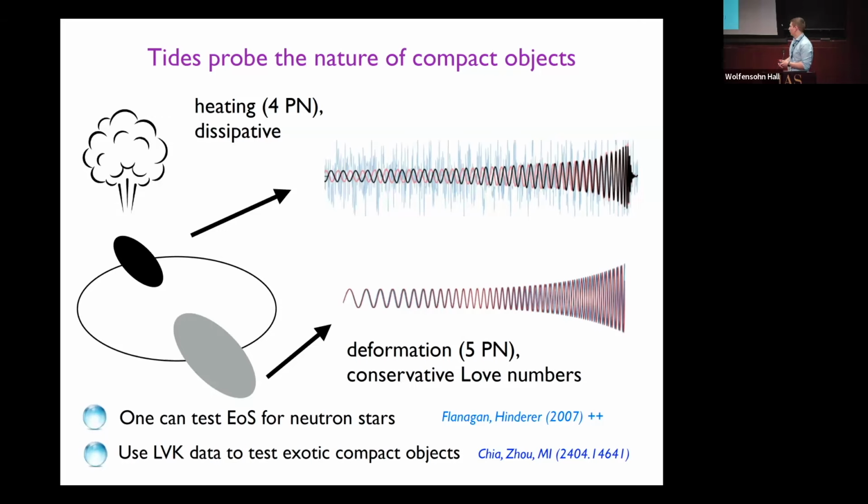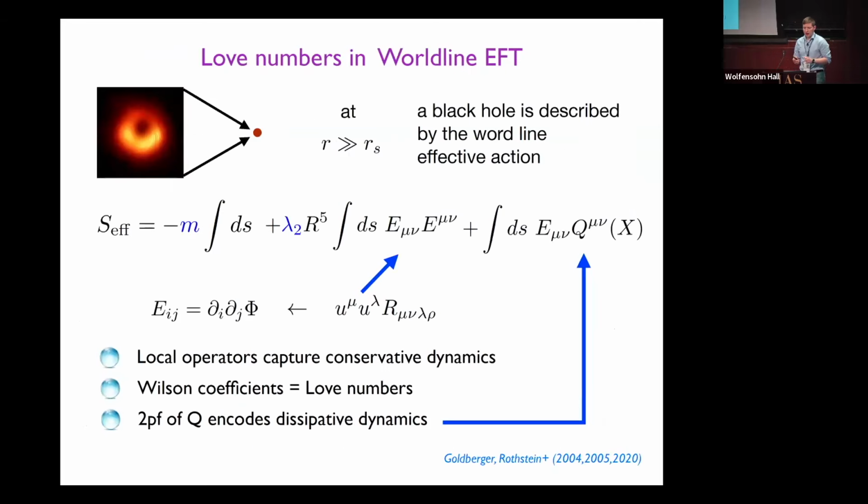So the only way to, let's say, strictly speaking, test them is to try to measure these coefficients from the data, as we have done recently with the local group ATS, Horn, Chen, Chia, and Zihan Zhou. So as you can see, these tidal effects are super interesting. But let me now say how we actually define them, because I started the discussion with black hole coalescence. This is a very nonlinear effect. So maybe the Newtonian thinking that I used before with the Love numbers is not good for this problem.